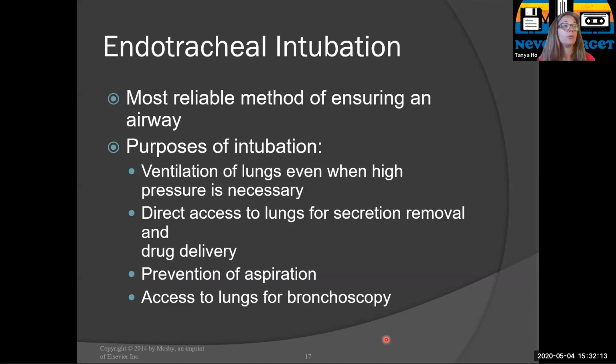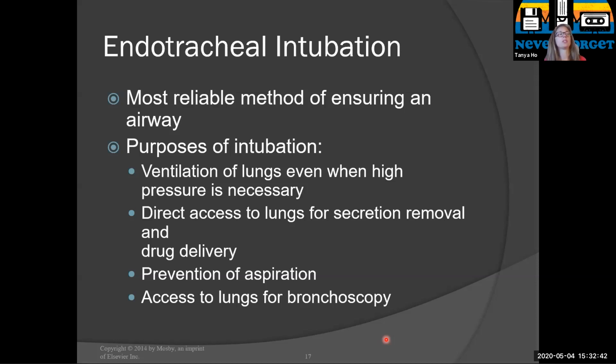Drug delivery. Again, we wouldn't intubate just to give a drug, but you can give drugs through the endotracheal tube, and all of our same inhaled meds like albuterol and Atrovent and whatever can all be administered into intubated patients too. We also can give inhaled antibiotics, and as I mentioned, the nasal meds, you can give those meds through an endotracheal tube too.